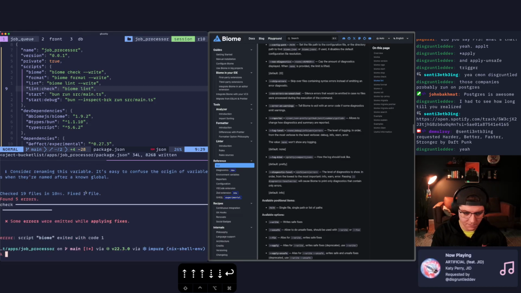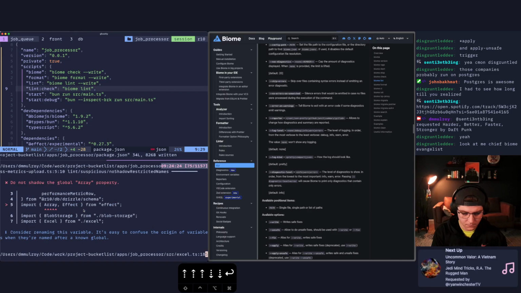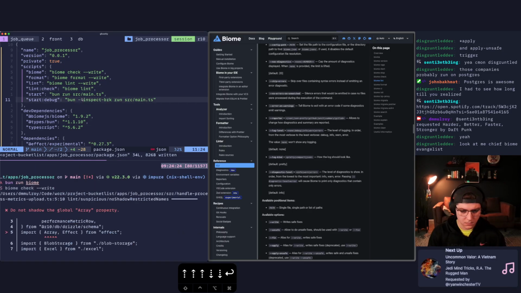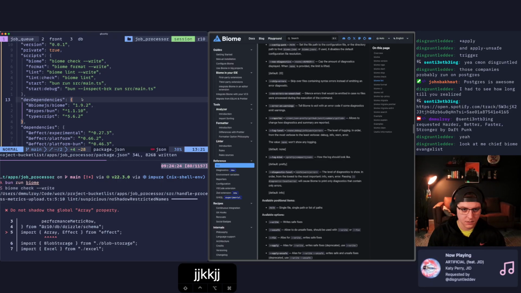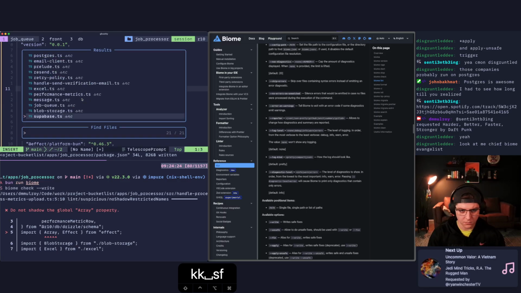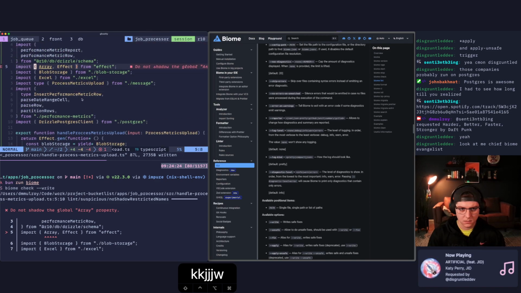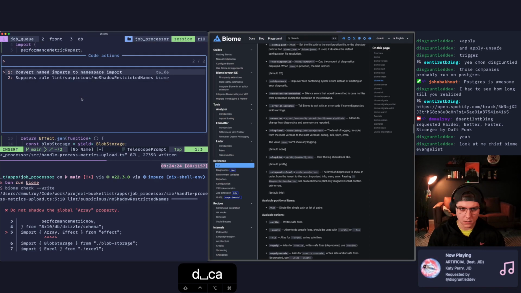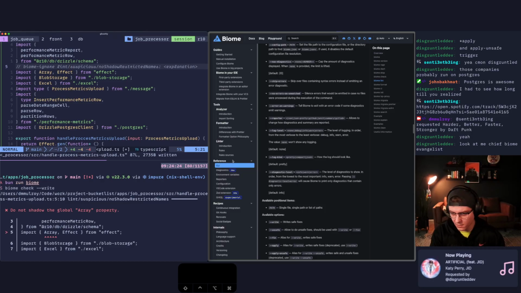All right, we've got 5 errors to go hunt down and fix ourselves. Do not shadow the global array property. So we're going to turn that rule off. And that's in handle process metrics uploads. Suppress. How do I disable rules in my config?